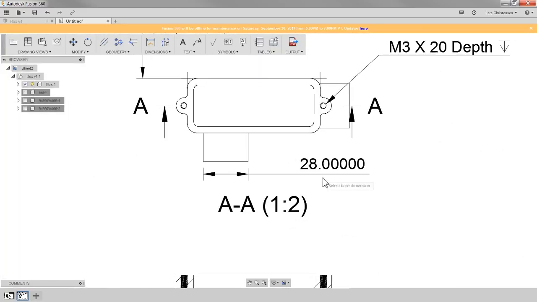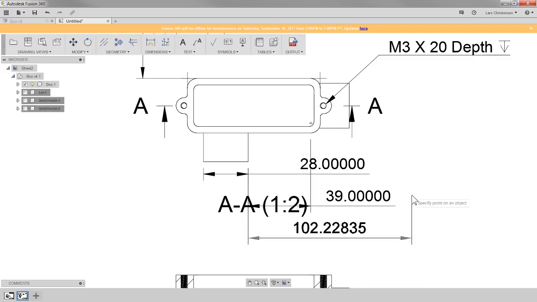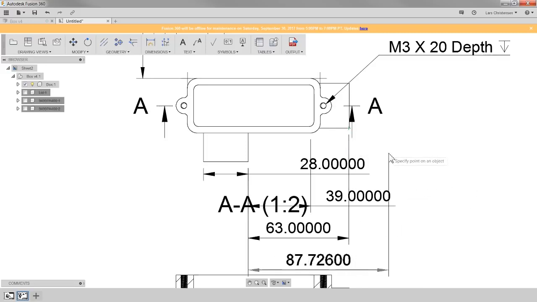If we're selecting this 28 here, then everything is coming from that. Now it's going to be a mess, but it's going to come from that base dimension. So it's adding from the 28 to the 39 to the 63.